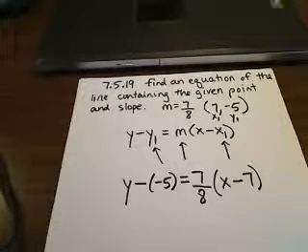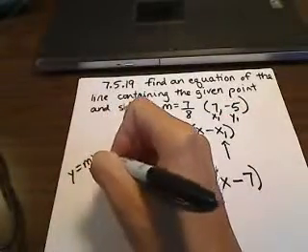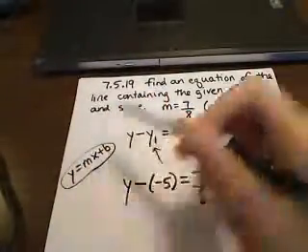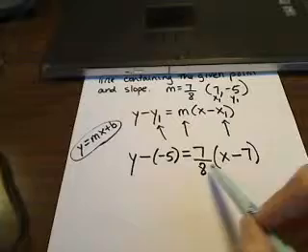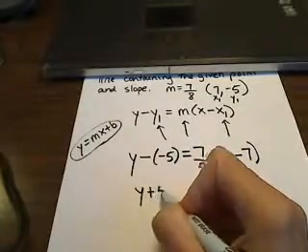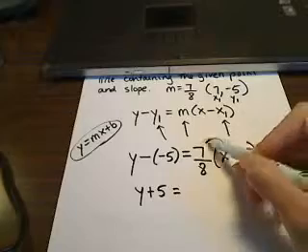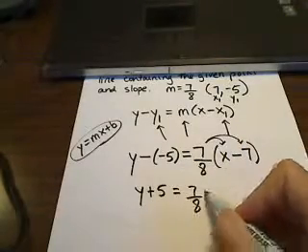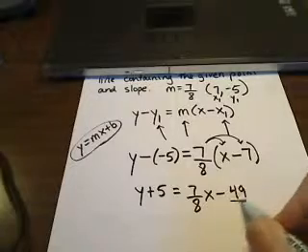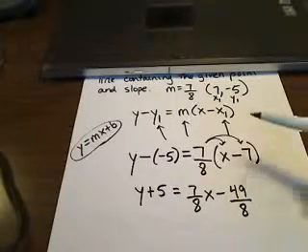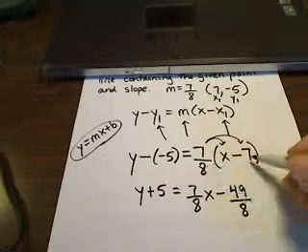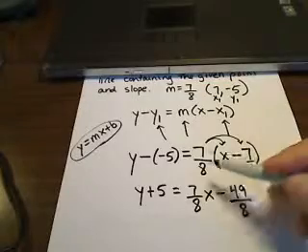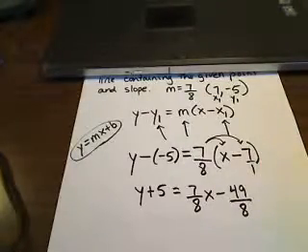Okay, and generally they want us to leave this in the slope-intercept form, which is y equals mx plus b. So we really want to manipulate this to get it to look like that. So we're going to need to distribute the 7/8, and this becomes y plus 5 equals 7/8 x minus 49 over 8. I'm getting the 49 over 8 because when you multiply fractions, you multiply straight across. This 7 times the 7 is 49. 8 times, this really has a denominator of 1, so 8 times the 1 is 8.